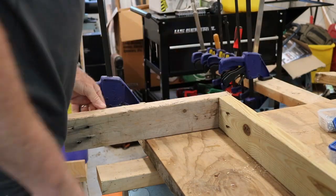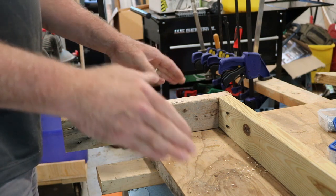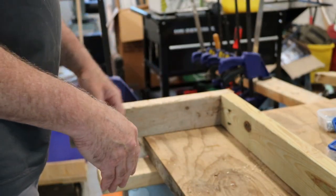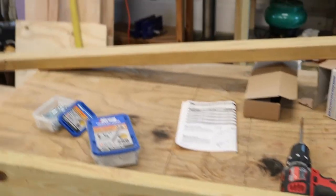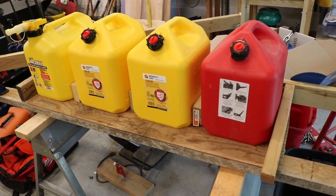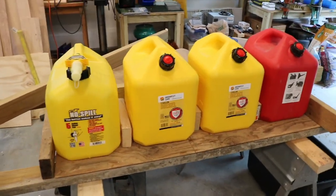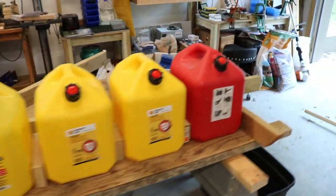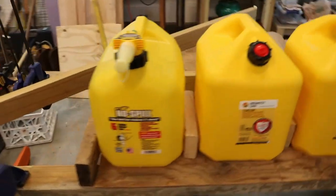Okay, I'll start from that corner right there, and I'll start measuring and putting in the cans, because the cans are going to have to tell me how long I need this 2x4 that goes across. Okay, I've measured out and spaced them out. You can see the diesel cans, three of them to the left, that one ethanol-free gas can for the small engines there, so it's coming together.